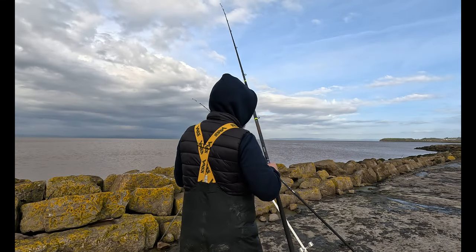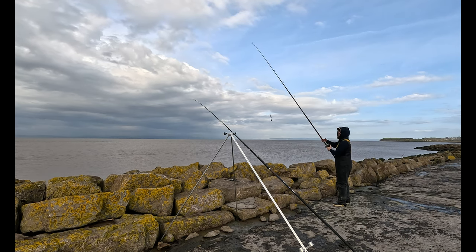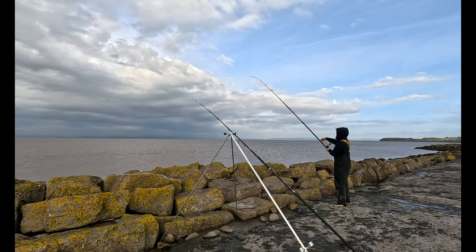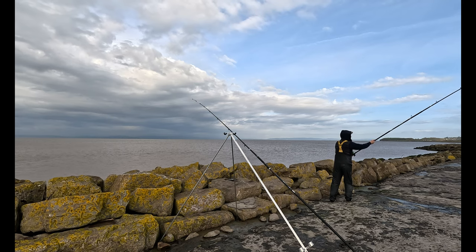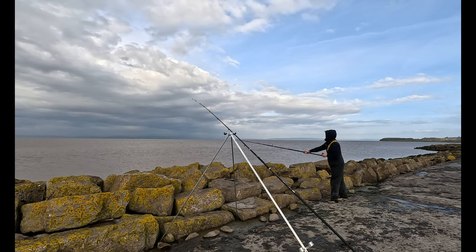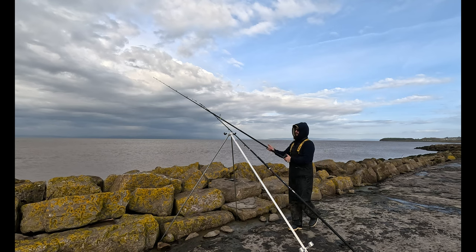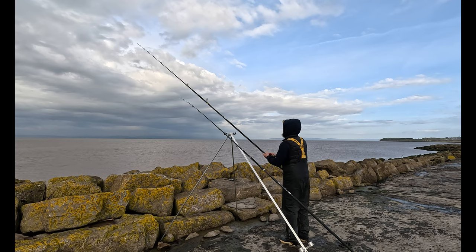Wow, let's go! We're on the fish, the catching is going well. As you can see across over in Wells it's raining, the wind's getting up now — it's not very nice. We've probably got about 40 minutes, half an hour left, and I think I'll be grateful to get out of here because in a couple of hours' time it is going to be honking. Just a little flick, just on the bottom of the rocks, hoping for another pass.